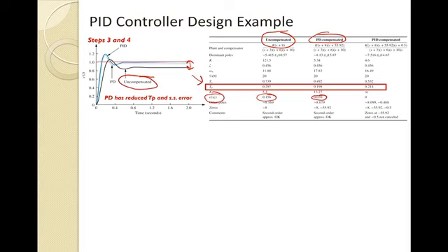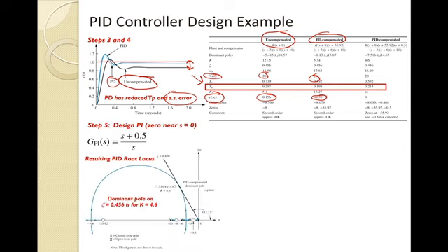But also what you achieved, comparing the PD versus the uncompensated here, is that in terms of overshoot you had the same overshoot, 20%, 20%. But it was faster. You actually received your system response faster. So that's where we are. The PD has reduced both the peak time and the steady state error, but it hasn't made the steady state error 0, which was part of our desire as part of our goal statement.